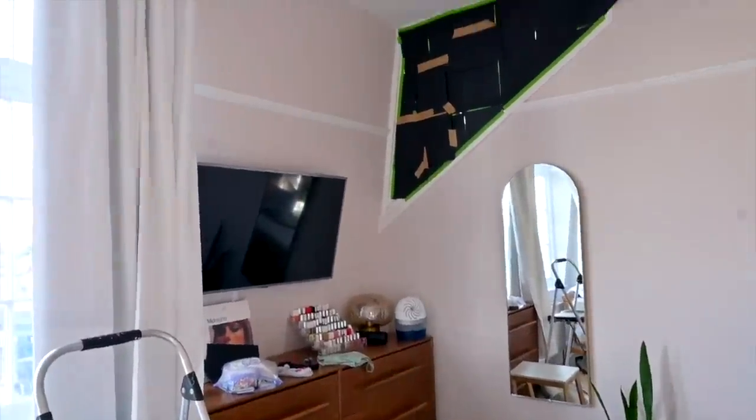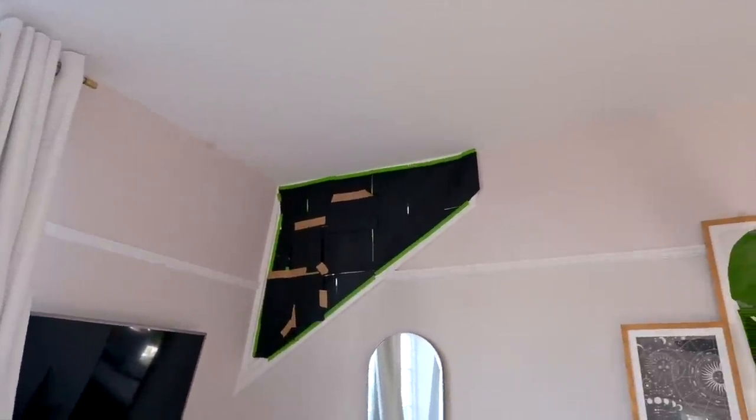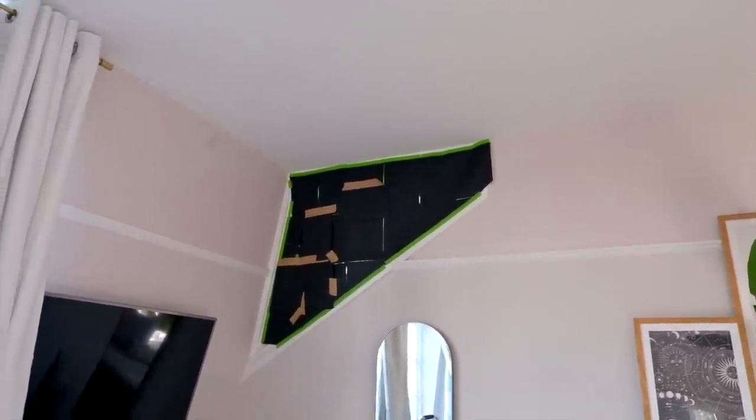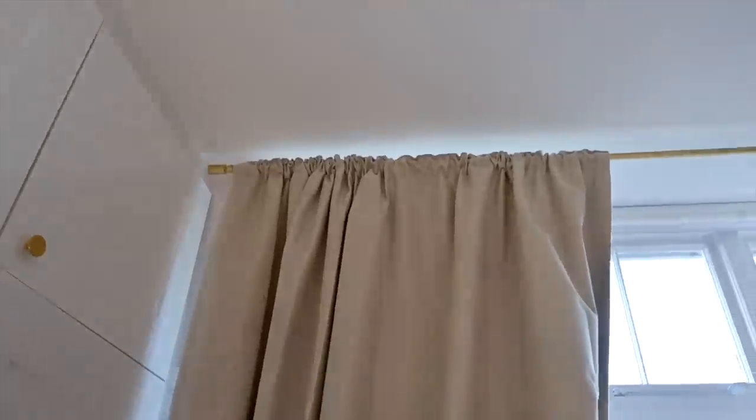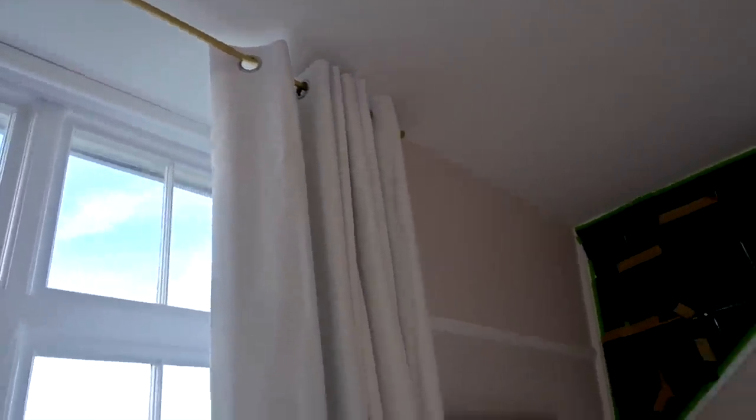Another thing that I'm doing to keep the heat out is getting blackout curtains. I also blocked this window out with like black cardboard — I'll take that down when summer's over, but that window is such a difficult shape to get a blind for. I had some blackout curtains up but they're just too heavy and you can't really push them back. So I've taken some I'm going to hang in the other room just to see if they were long enough — they look nicer to be honest because they're white. This keeps the heat out an insane amount. These ones are from John Lewis — they're such a nice fabric, they've got texture to it. I'll link them below if you're interested because they are very blackout. I need to buy another pair for my bedroom.